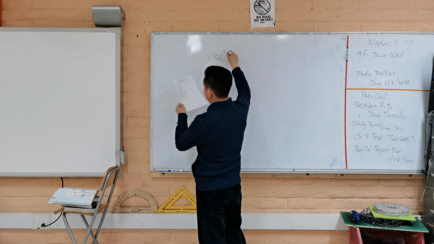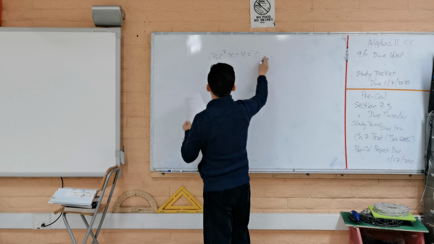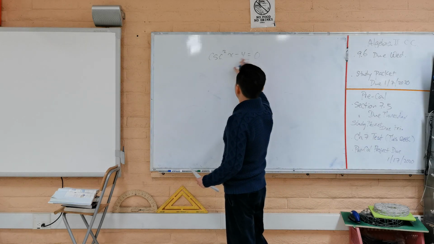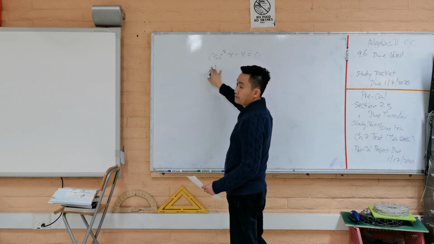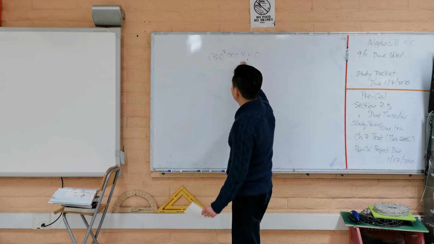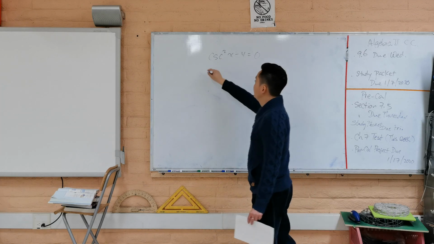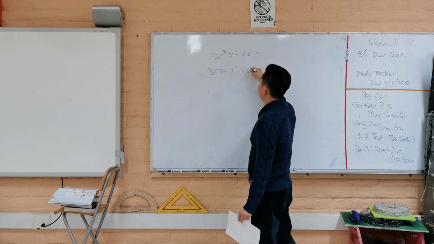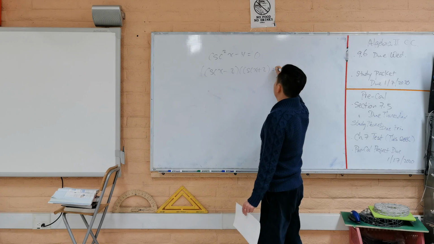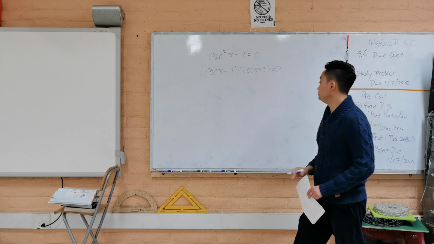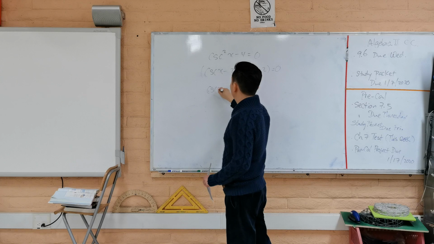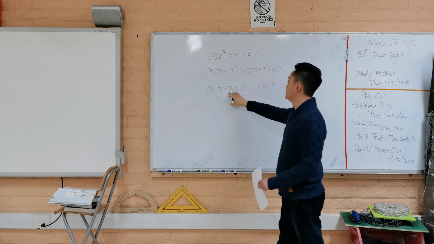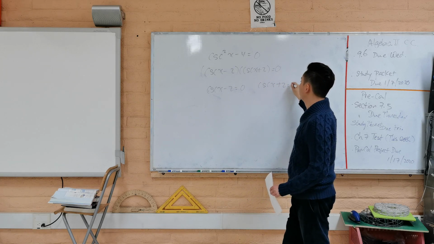Cosecant squared x minus 4 equals 0. So anytime that you deal with this, it's already isolated with zero, so you want to factor it. The way to factor it, back to algebra 1, is the difference of 2 squares pattern. So it's cosecant of x minus 2 times cosecant of x plus 2. Now you want to set that equal to 0, and then set each factor equal to 0. So cosecant of x minus 2 equals 0, and cosecant x plus 2 equals 0.